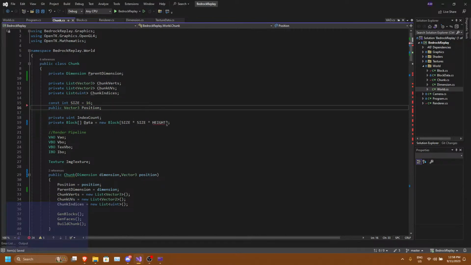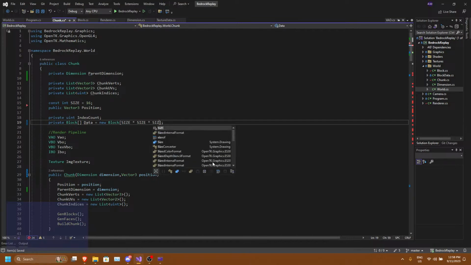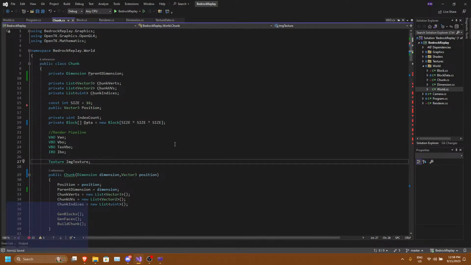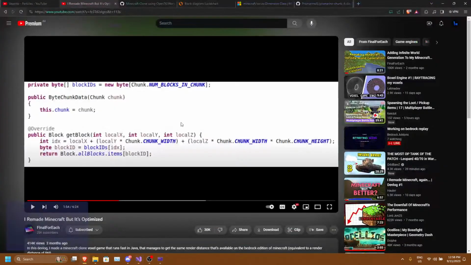And would that work? We could try that. And then of course we could just do public byte chunk data. Hold up. Hold up. What's going on here?